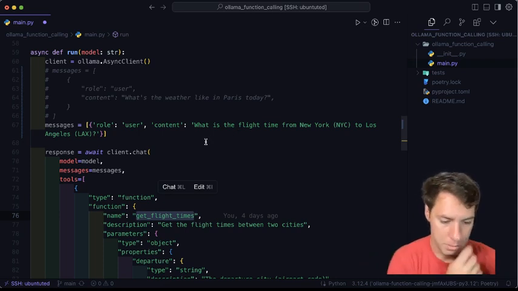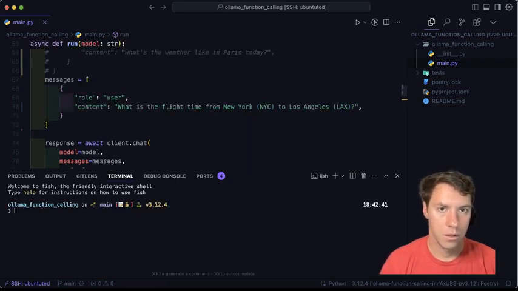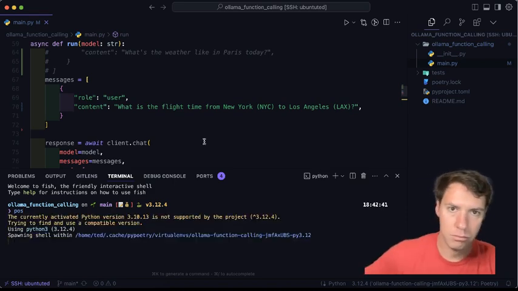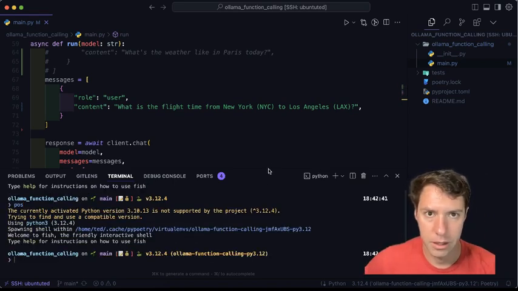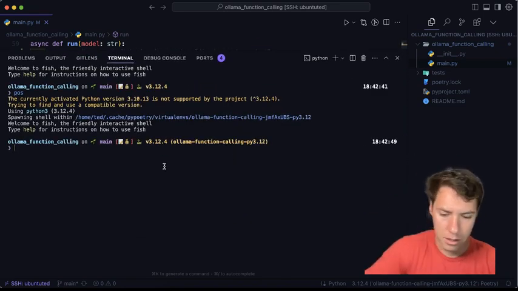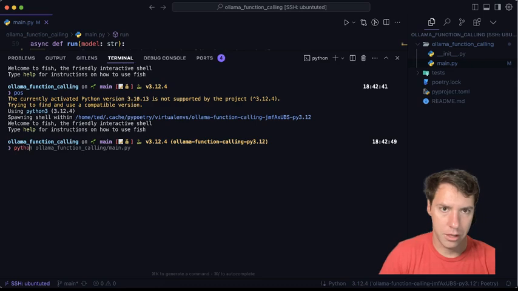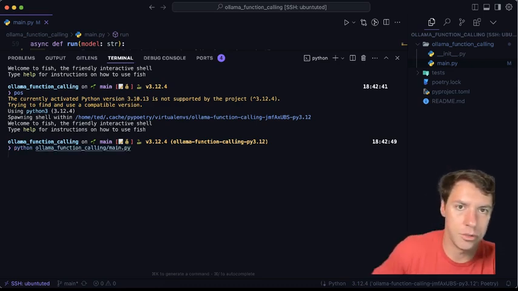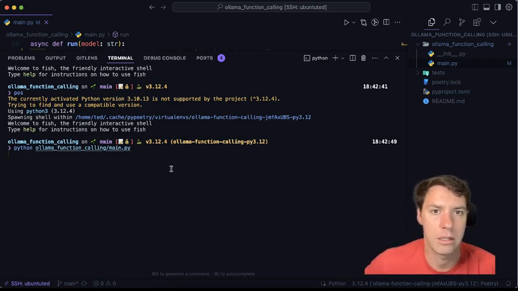So if we popped open a terminal here and we entered the shell and we run python ollama function main.py. Now that we've changed that, it should use the get flight times function.